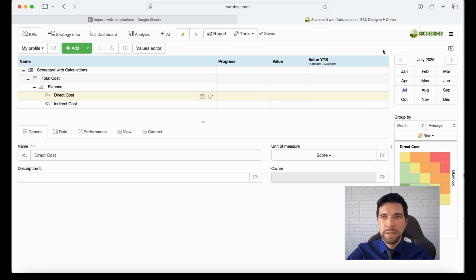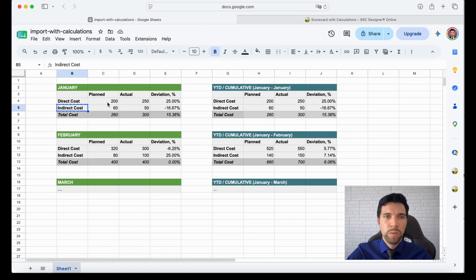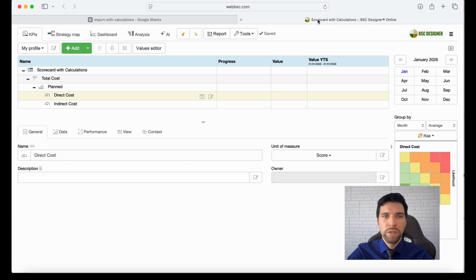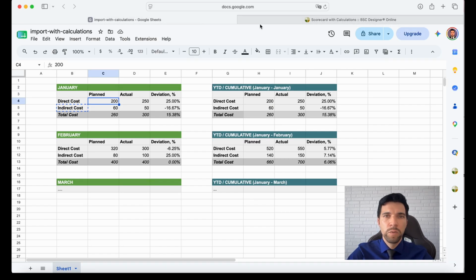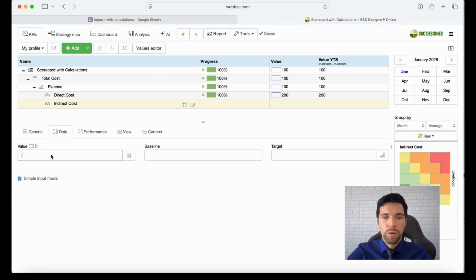Now let's start the setup with this. The data is for January, so I select the data here and we'll work with this. It was 200 for the current value, and it was 60 for this one.